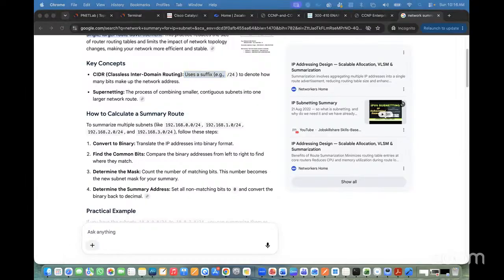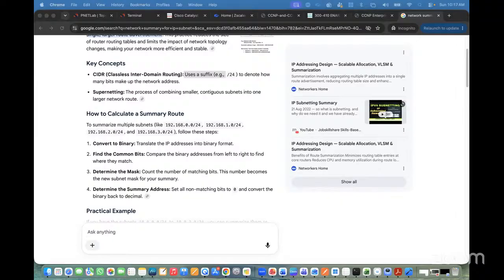I'm not sure whether you guys learned this in CCNA or not, but let me show you something. Training document. One second, let me find my CCNA. Where is it? CCNP, where is my CCNA?